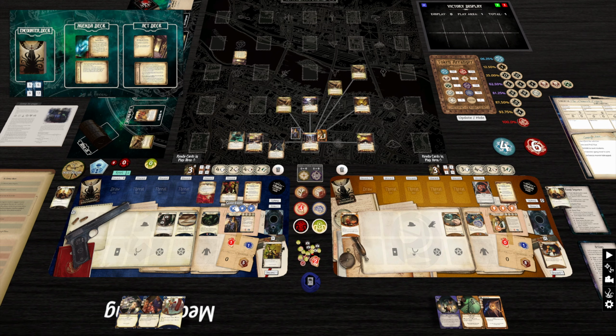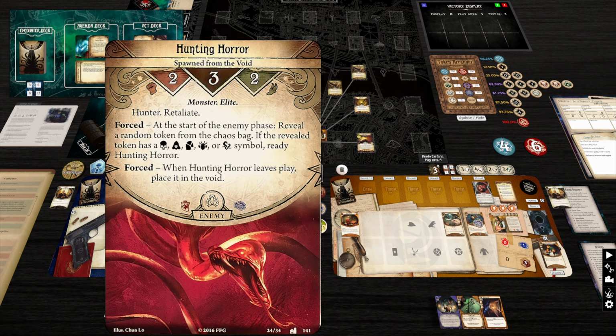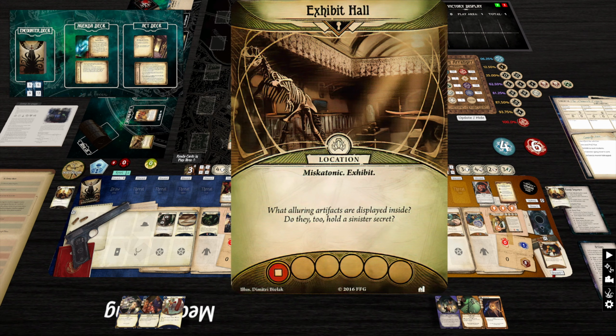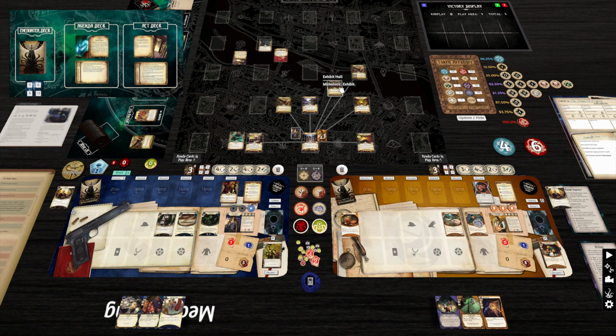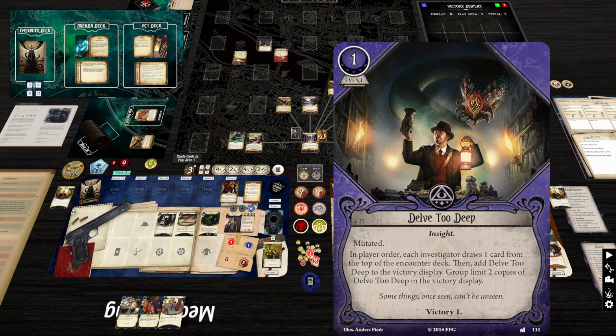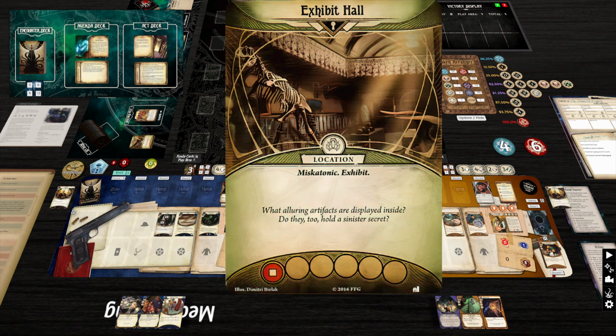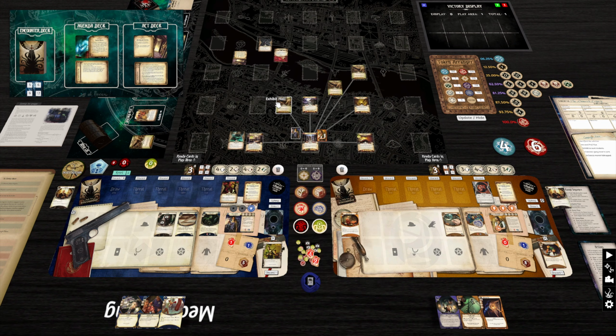Takes us 2 actions, though. Get rid of this damage token. Again, TTS and me fail to connect. Hunting horror gets put in the void with Shadow Spawned, and it's going to get even stronger if it comes back. For our third and final action, surely we don't just go to one of these exhibit halls. That's insane. But what else is there to do? Acknowledging that we could play Delve Too Deep potentially next time round. In fact, what I think we do, Rex is going to go clear out this exhibit hall, right?